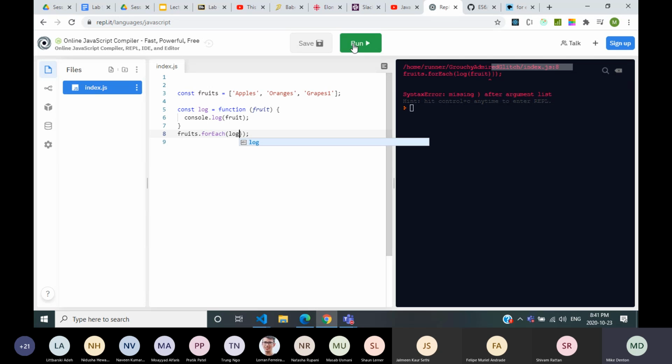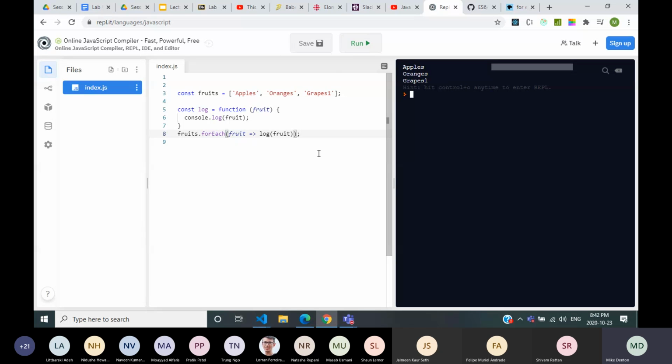Log by reference. I might need a lambda expression, which is basically defining it, something like that. Log fruit, right? There you go. I'm missing my brackets there. There we go. All right. So you do sometimes need to, if you're not going to have it inline, use this kind of lambda expression, because you need to define the name of that element that's going to be coming through. So this has to be assigned in some way. If you're not going to use an inline function, as far as I know, you need to actually define it.